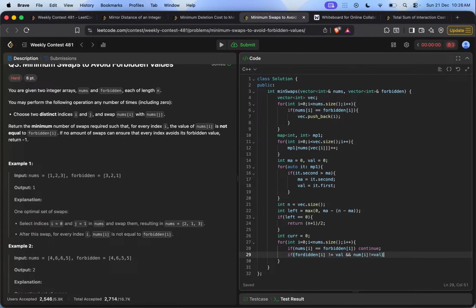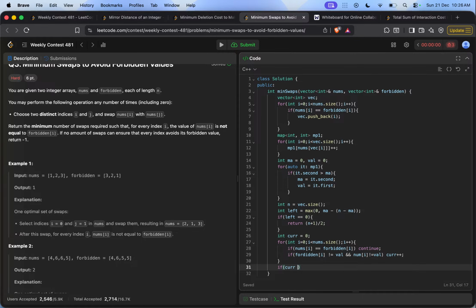If this is not a scenario, then it is a valid scenario, and add 1 to our cur, that is, one more valid index is present which can be swapped with a forbidden index.